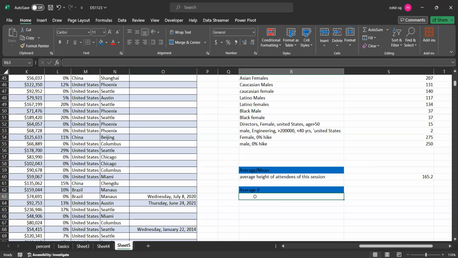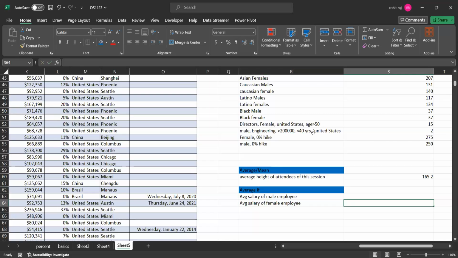All right, so let's say I want to find not the average height, but the average salary of a male employee in this organization versus the average salary of a female employee, so that I get to know whether the organization is biased while paying compensation to males or females.